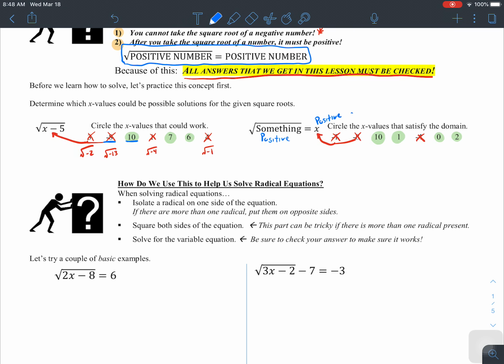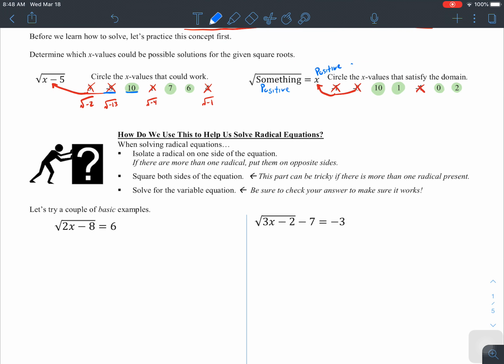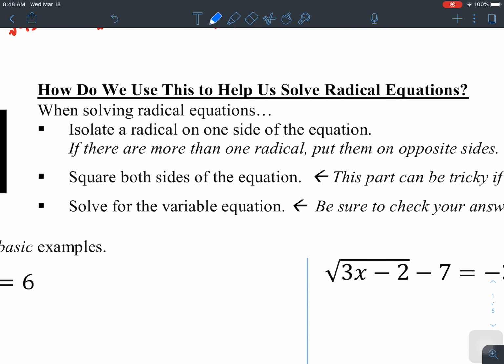So let's try it out. On these, we're solving radical equations. Keep a few things in mind. This is just the general thought process, no matter which ones you're working with. We'll start easy and go a little more complicated. First, we need to remember we need to isolate, I'll use orange, the radical on one side of the equation by itself. That's the key. Use a marker, use a colored pen, or use a highlighter and put a box around it. So you see, I'm going to use a highlighter on this, and I really encourage you to do the same thing so you can see how to work with the more complicated problems.